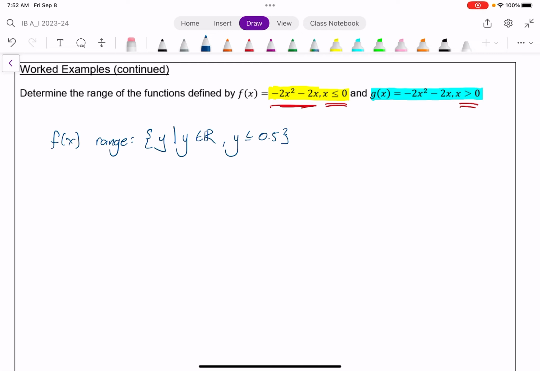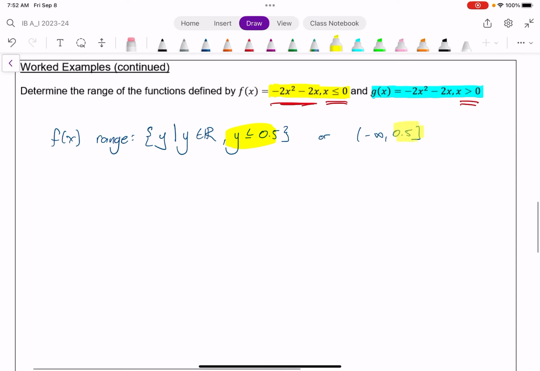That's a bit more messy looking. It's perfectly fine. Again, it's really just this part that is the most important part. You also learned before what we call interval notation. And for example, I can also express this as everything from negative infinity up to 0.5, including 0.5, but not including negative infinity. The round bracket indicates that we're not including that because you can't actually include negative infinity. It's not a number. You can't reach it, but we are including the number 0.5.